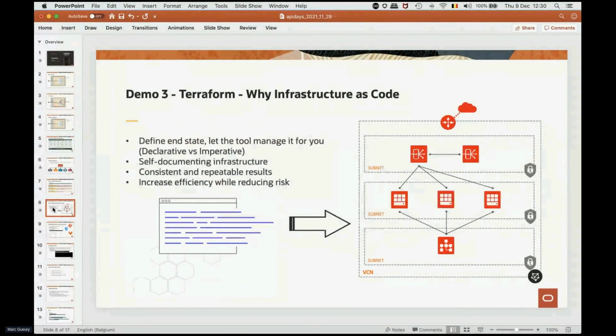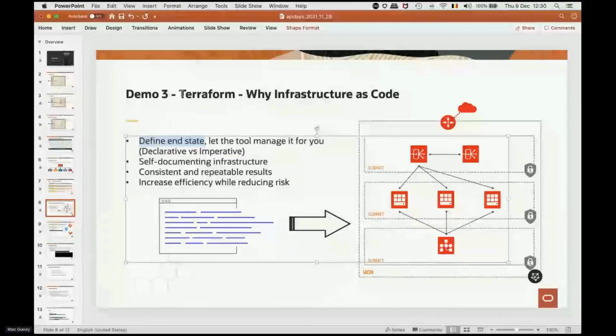So like we often do, and that is exactly the same concept as for Kubernetes and containers. It is exactly the same for cloud. Sometimes instead of telling the system, I would like to do this or to do that, you prefer to define the end state of what you would like to have. And you would like to have a tool that will do the create, delete, update, and so on for you. And Terraform is exactly that kind of tool. Terraform is fully integrated inside your cloud, and you can do and modify everything inside your cloud based on Terraform. And this is what we call a declarative method.